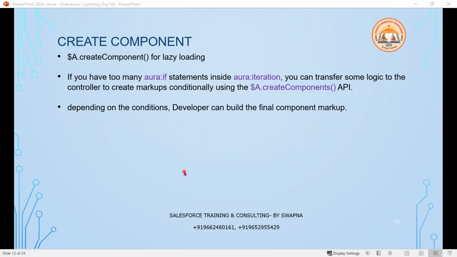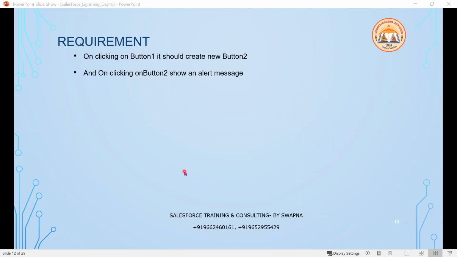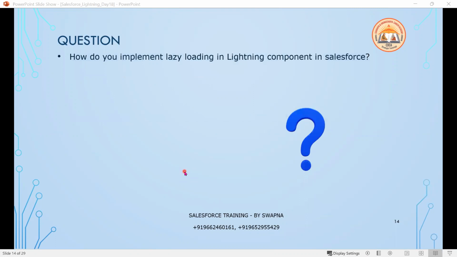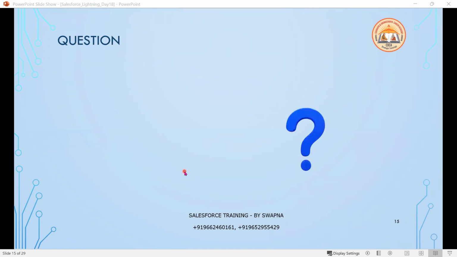$A.createComponent. So how do you implement lazy loading in a Lightning component? $A.createComponent is the syntax for single component creation during runtime.